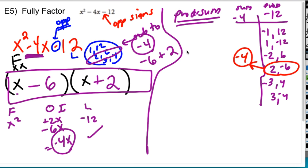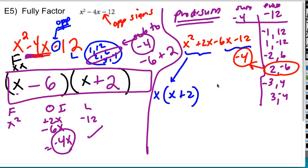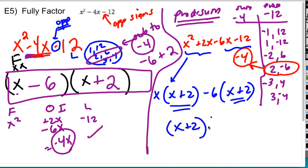So I then take my x squared, I take this -4x, and I split it into these two things, a +2x minus a 6x minus a 12. I look to take a GCF from each piece, and from here I get an x left with an x plus 2, and from here I get a -6 and an x plus 2. When I take out this new group GCF of x plus 2, I'm left with an x minus 6, and sure enough, that's the same answer.